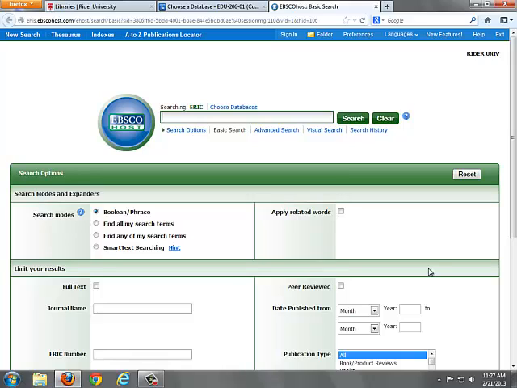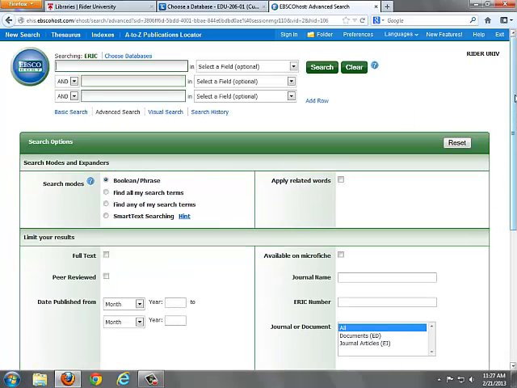So what I want to do is actually have everyone go into the ERIC database. You can go right from this guide. If you clicked on ERIC right at the top, it'll take you to the ERIC database. Can anyone tell me, everybody see how to get to that? At the top of the one that says finding articles, choose a database. ERIC is the first link, and you can just click on that and it'll open up.